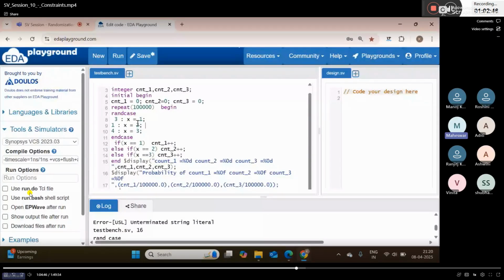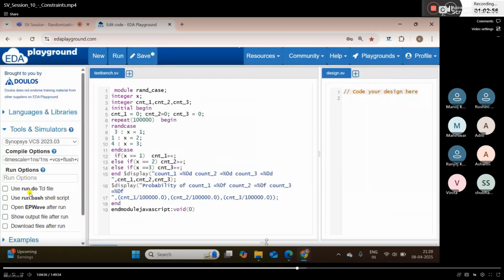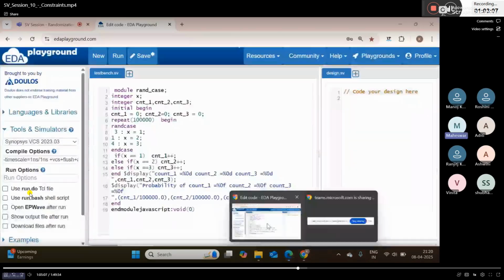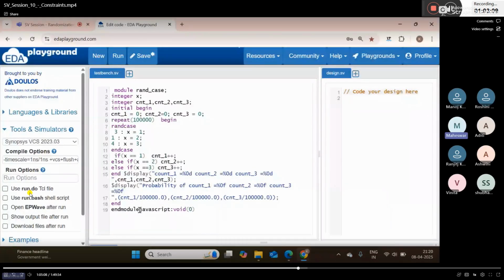In case begin. Yes, fine. In the last line, there is some end module and some extra text. Yeah, sorry, thank you. I didn't notice this because here it's a little bit clumsy. Thank you.